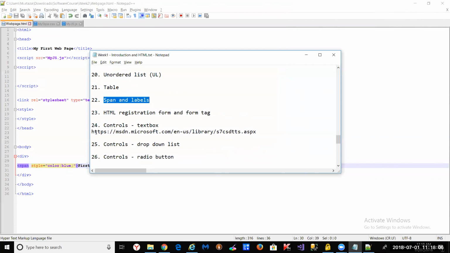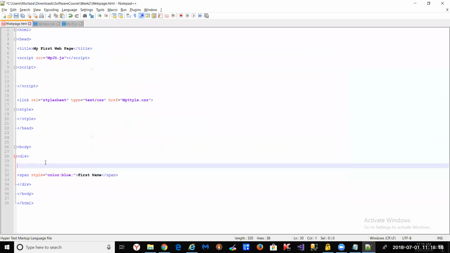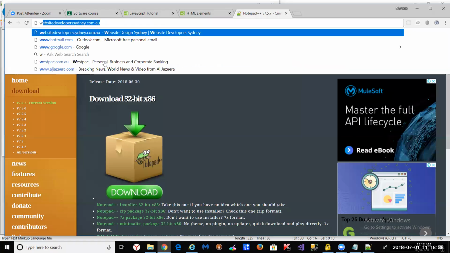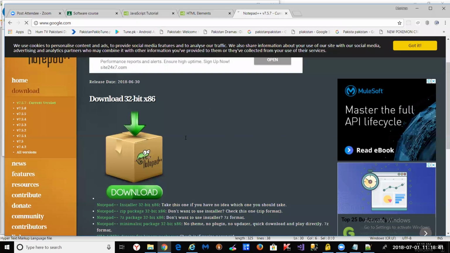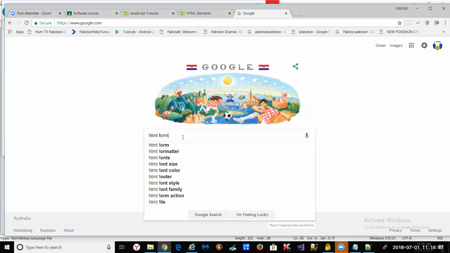Now, if you wanted to add a control next to it, let's make a simple part of a registration form. So the controls. First, I want to show you, also, we have a form tag we use here. This was an old way of doing things where you use a form tag. You still use a form tag, but I'm not sure much about the form tag. So, the HTML form tag.